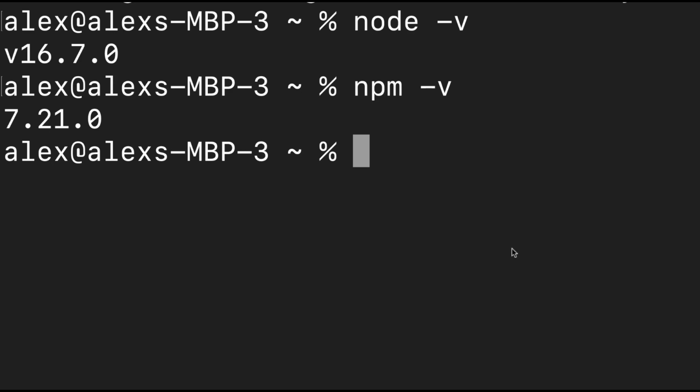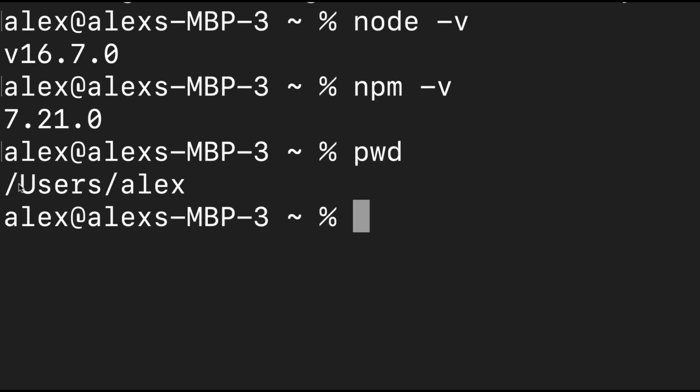And one thing to take note of is you should make sure to install Node and Npm into a global directory like users/your username, because that way you can use Node and Npm across all of the files inside of this folder. Because if you install Node and Npm into a subfolder, like just your project folder, then you'll only be able to use Node and Npm in that project folder. So you have to make sure to install it in some kind of global folder. And that is how you can install Node and Npm onto Mac, Windows, and as well Linux. And you can do that with the installer.